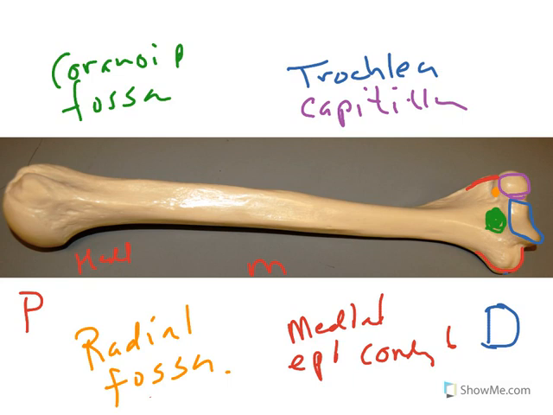And that really concludes all we can see from this view of the humerus. The only thing we have left on the posterior aspect is the olecranon fossa. So we can see our two condyles, the trochlea and the capitulum, the various fossa and the structures we've seen so far. But this concludes my video on the anterior humerus.